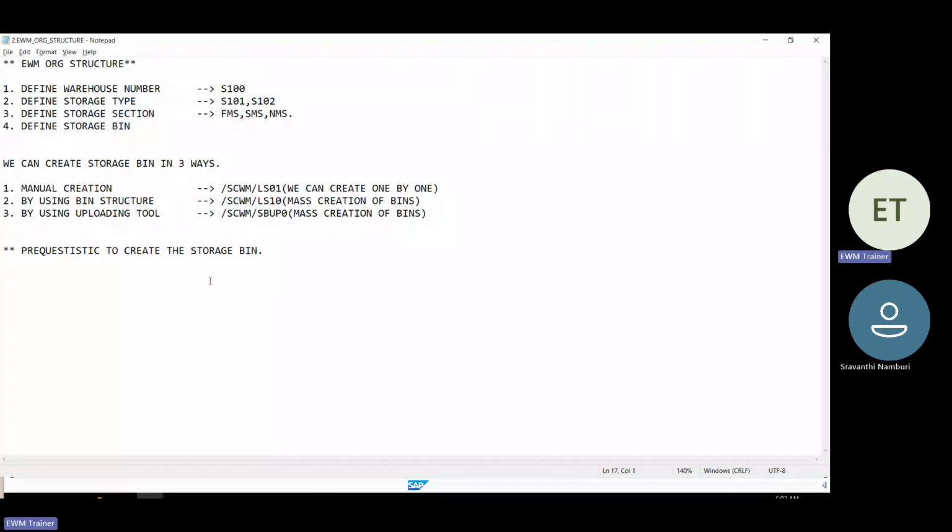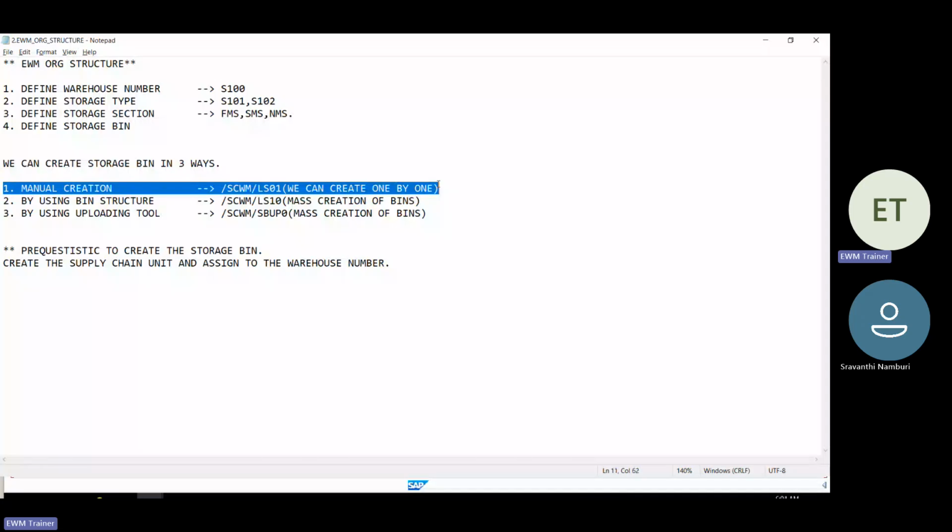So first, what is that? Create the supply chain unit, and also assign it to the warehouse number. So first we are going to create a supply chain unit, and after assigning it to the warehouse number, only then will it allow us to create the bin in my warehouse.